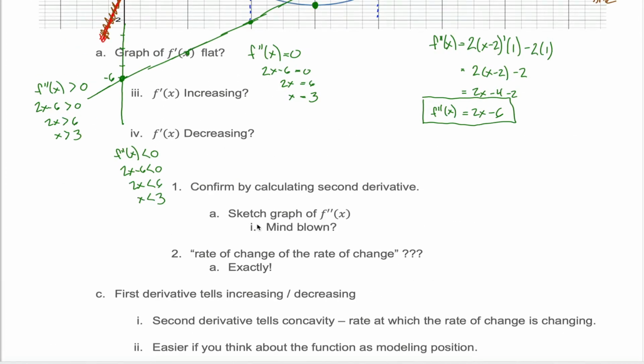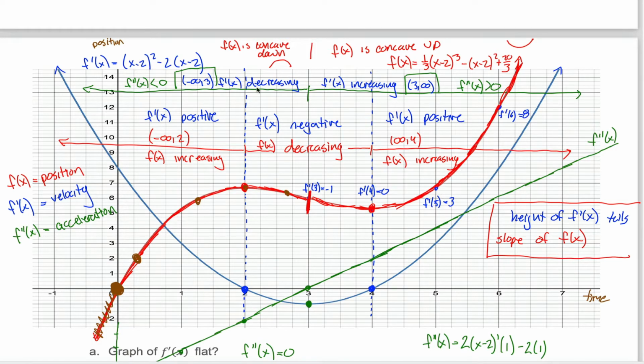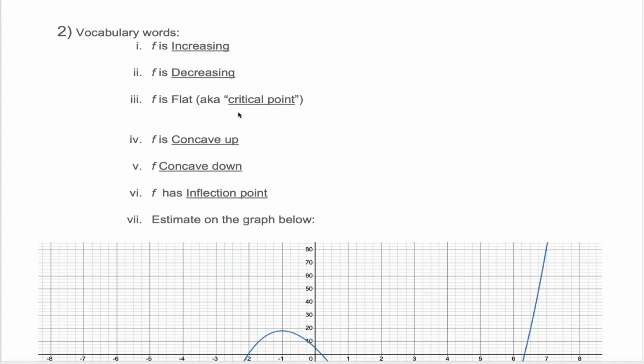The last video got kind of crazy. You could tell it's kind of crazy if you just look at these notes right here. How is a student supposed to make any sense of these different graphs and all these different concepts floating around here? We need a summary. I'm going to start this video with the summary.